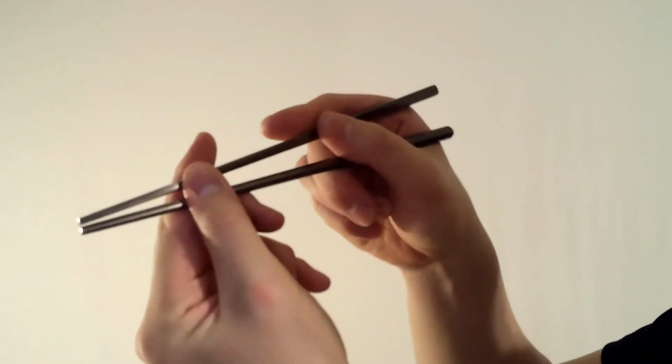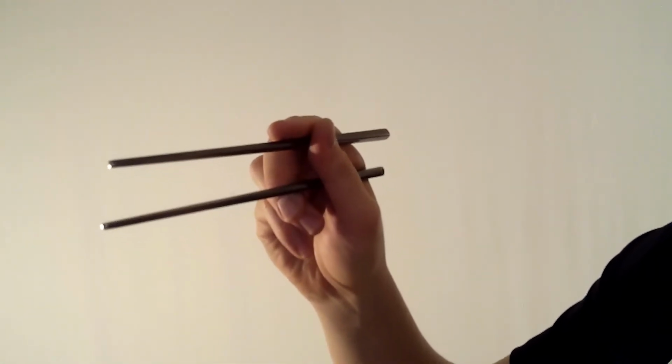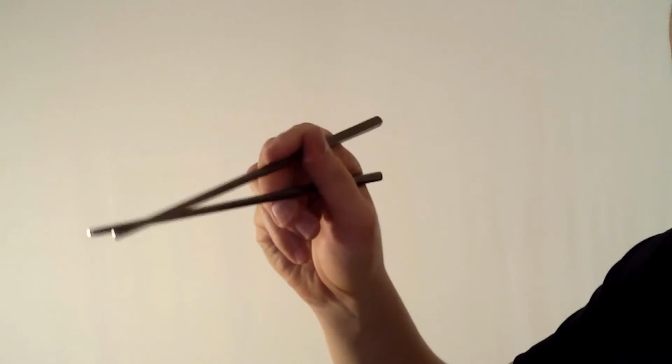Then straighten your index finger along the top chopstick. Then use your thumb and index finger to move the top chopstick up and down. So this is a general guide, and your chopstick usage might be different depending on the size of your hand.